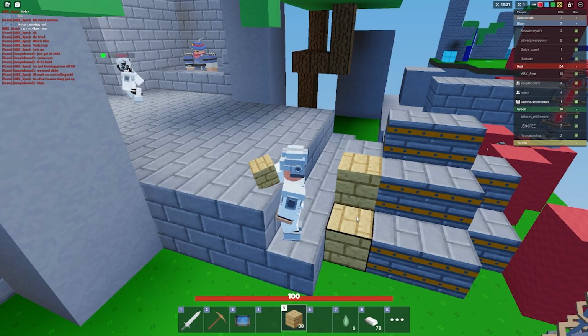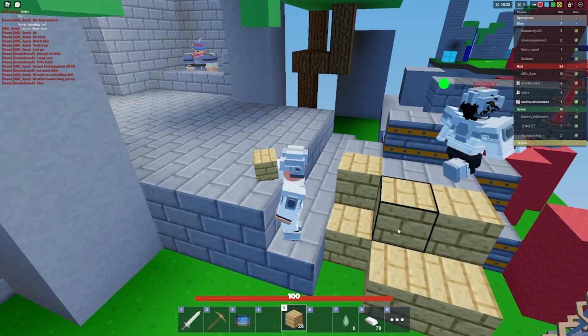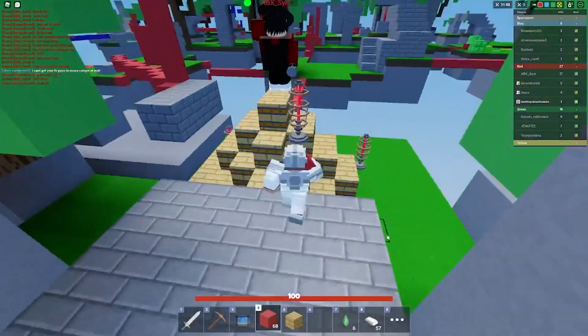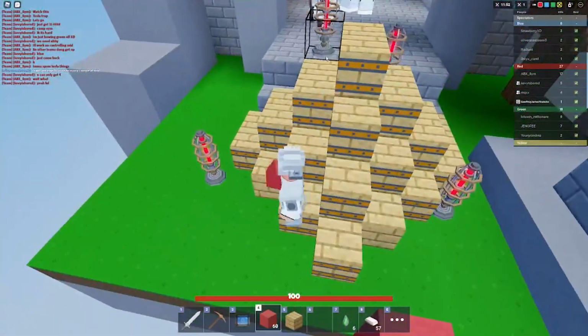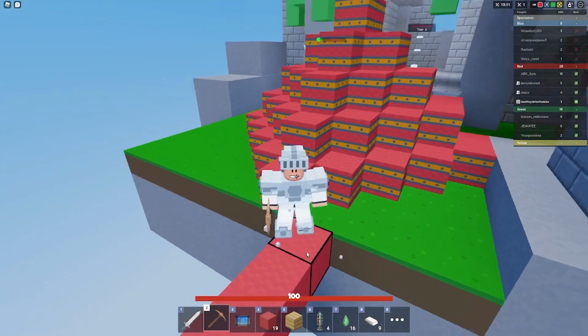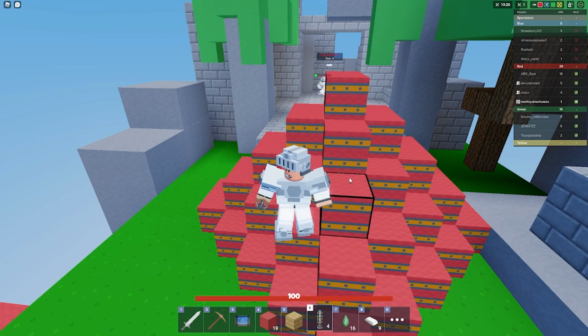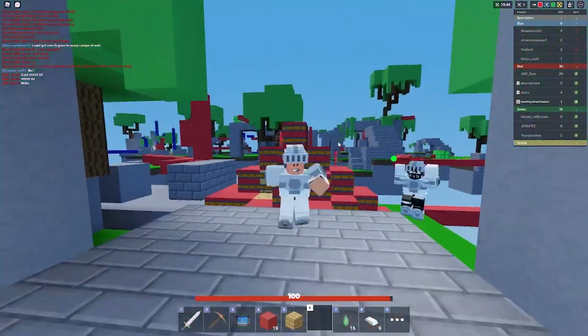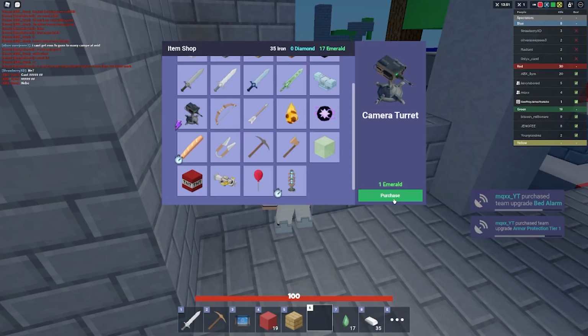All right, so now that Max has reinforced all the stone, I'm going to put the wood down. And now I'm going to go ahead and put some wool on top just for extra effect. Alright guys, so now that we got all of our layers reinforced, I'm gonna go ahead and put down these Tesla coil traps. So now if somebody tries to destroy our bed, they'll be damaged so much, dude. And now for the final touch, the camera turrets.